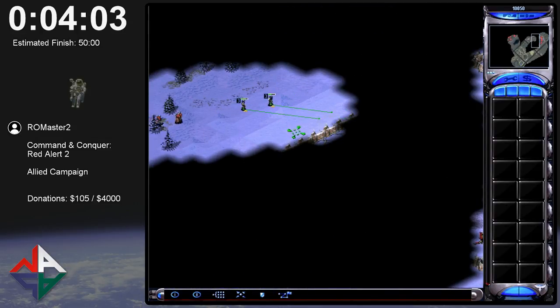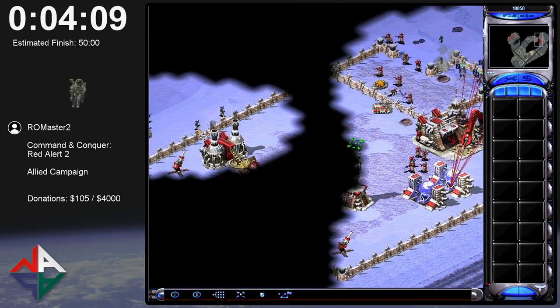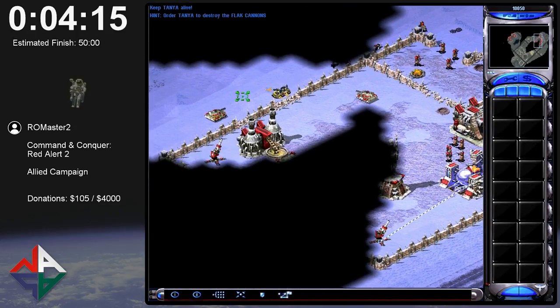Once both of the flak turrets go down in each base, you get reinforcements. We're waiting for the GIs in the top right base. It's looking so much easier. If we're lucky, we can manipulate the enemy to not being able to build their war factory. It saves a little bit of time. Yep.